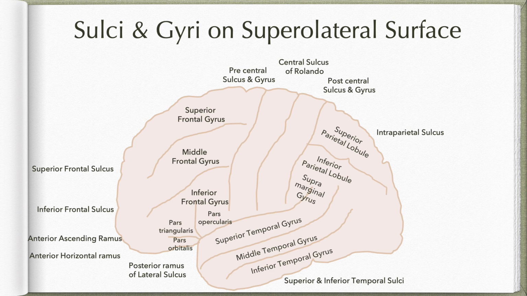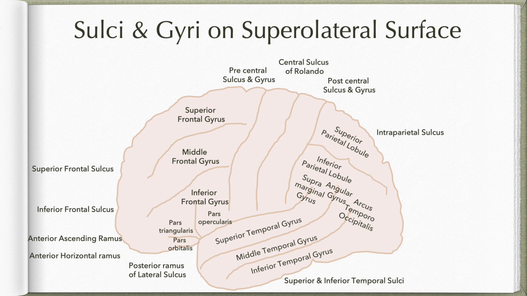Within this inferior parietal lobule, we have the upturned end of the posterior ramus of the lateral sulcus. The gyrus around that is the supramarginal gyrus. Similarly, we have the upturned end of the superior temporal sulcus. The gyrus around that sulcus is the angular gyrus. And the similar gyrus around the inferior temporal sulcus is known as arcus temporo-occipitalis. So these are the sulci and gyri in the parietal lobe.